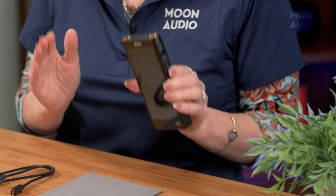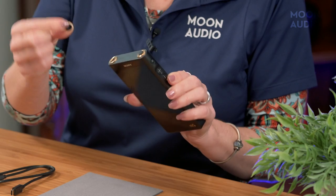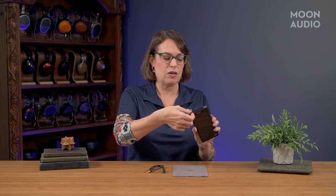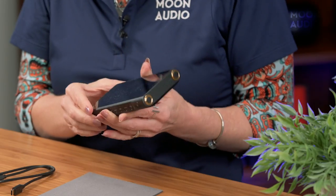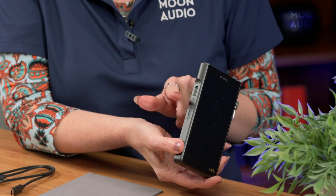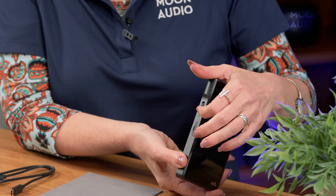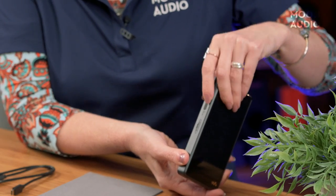On the top you've got your stereo mini jack and balanced standard jacks for your headphone outputs, and I like that they include these little protectors so when your jacks are not in use, that's nice. On the left side you've got your micro SD card slot for adding storage and your hold switch — when you engage that while listening to music and put the player in your pocket, it prevents buttons or controls from being activated and messing up your playback.